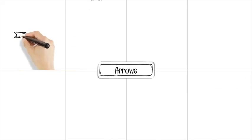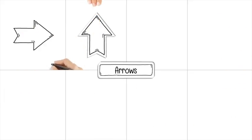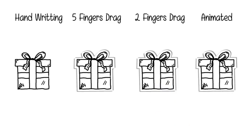Does your existing project have its own hand? No problem. You can replace the new one with your existing hand with one click. Finally, you can select from four different ways in which every element appears. Handwriting, five fingers drag from all directions, two fingers drag, and animated.